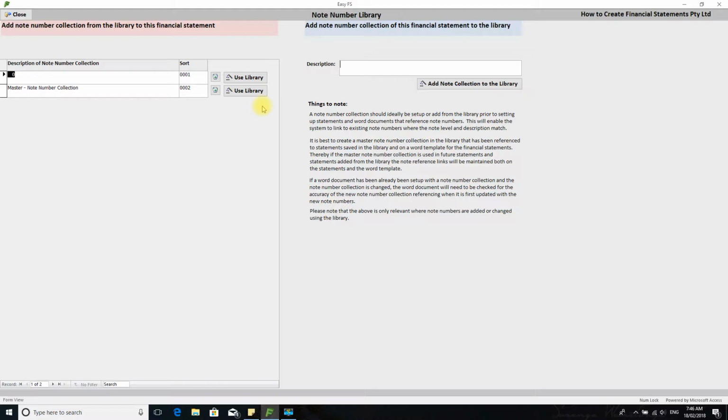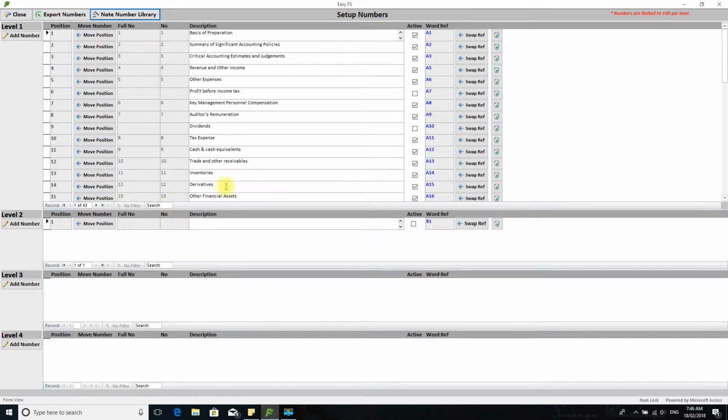What I would say is bring in the note numbering that you want at the start, then add your statements which you want. If you're using the existing template which has all the tables in it, then you delete the tables you don't need, delete the numbers you don't need, and off you go. Alright, so that's how you utilize this. So I think that sort of explains everything. Likewise, you can export the note numbering and see what you have on an Excel sheet.